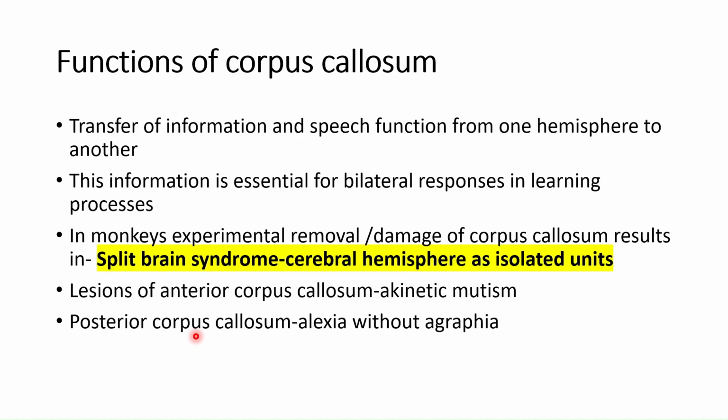Now coming to the functions of the corpus callosum, here you see why these 300 million fibers are running from one hemisphere to another, because the function is to transfer the information and speech from one hemisphere to another hemisphere. तो if you think कि अगर तुमने एक हाथ से कोई भी टास्क किया है, if you are drawing something, और फिर दूसरे लेफ्ट हैंड से भी उसी टास्क को करने की कोशिश करते हो, तो you are able to do, बट उतना अच्छा नहीं करते because it has not been trained.